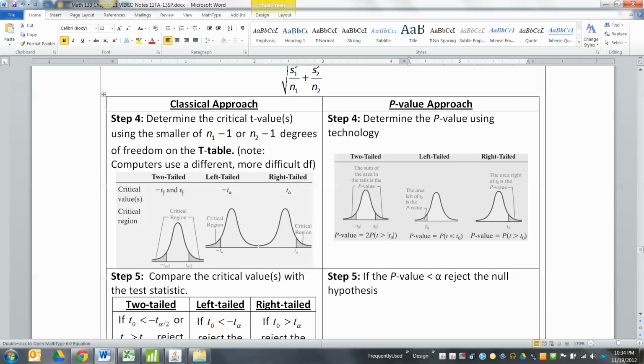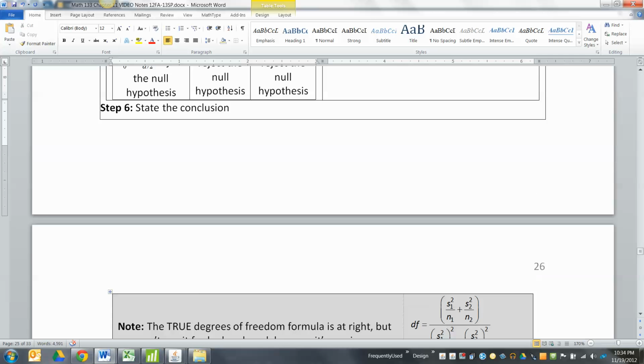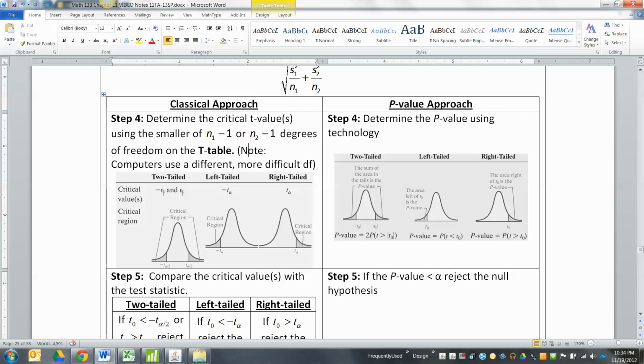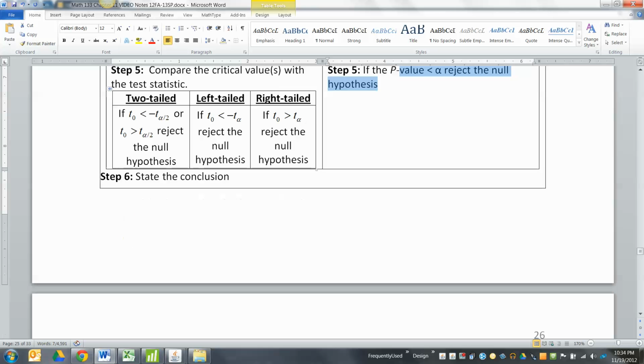We will have calculators and computers figure stuff out for us, but we're not going to have it do this. So we'll just go with whatever the instructor who wrote the book uses, which is the lower of n1 minus 1 and n2 minus 1. But please understand that's kind of a fudge factor. That's not really the degrees of freedom. That's just us getting out of what we have to do longhand. All right, then the rest of the stuff is all pretty similar. You reject if your p-value is less than alpha and all that good stuff.